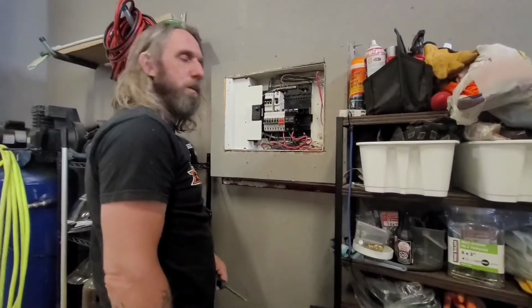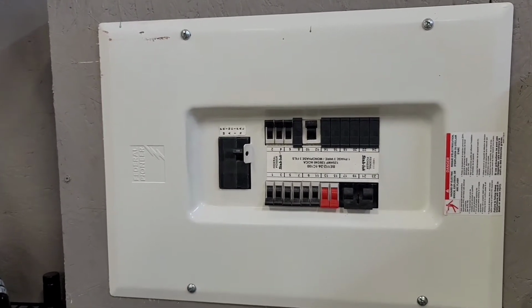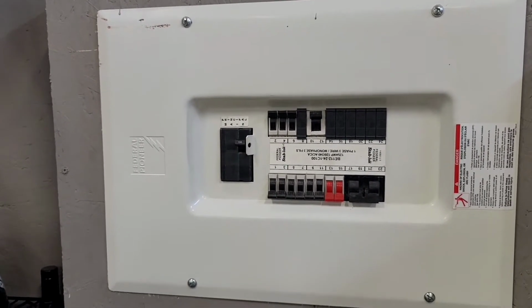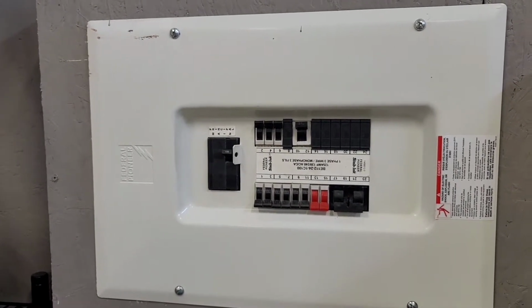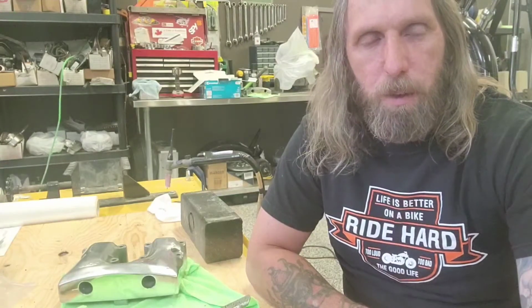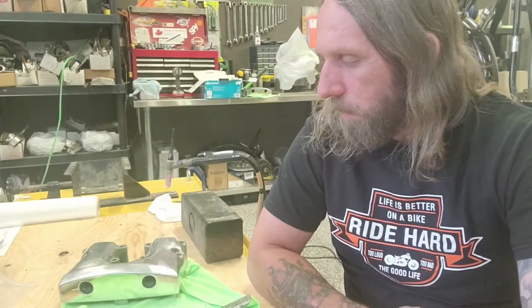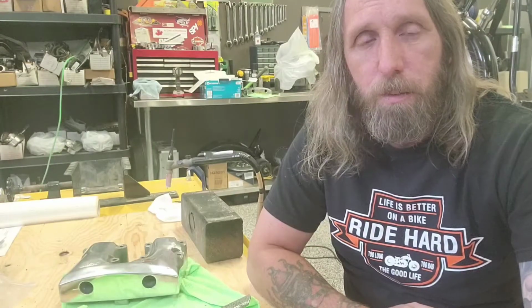Should be good to go. Okay, panel covers back on, breaker's on. Gonna try out the welder here and make sure it's good. Doesn't trip the breaker anymore. Okay, got the welder all plugged back in. Gonna try and finish up this rocker box today.